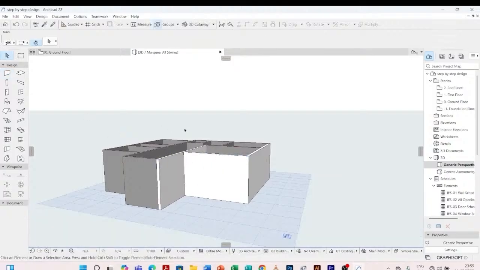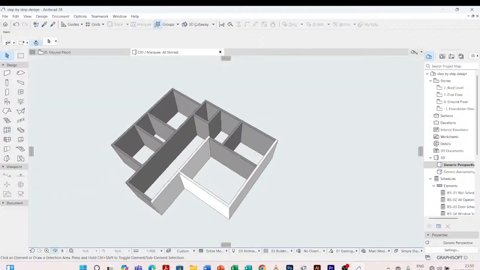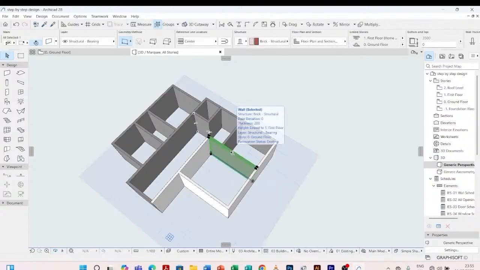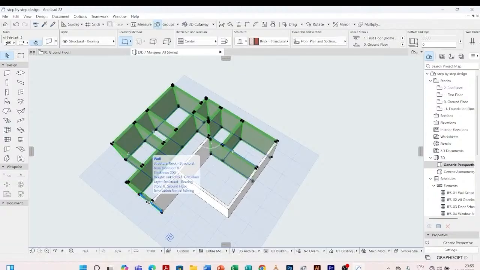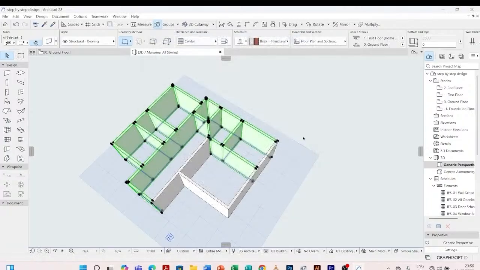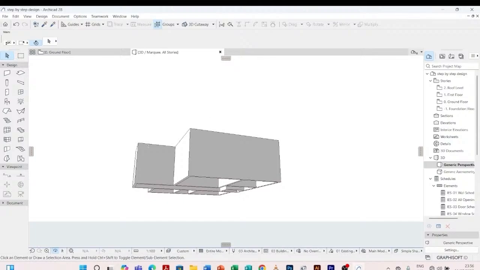Or in a similar way, what we can do, let's first rotate, we can copy these ones and change them at once. So I can copy this, I hold on my shift, click on this, this, this, and the rest. Then I type on my keyboard Ctrl T for the settings. I come here, I drop down, I give them glossy white, I say OK. Press O, I can orbit.